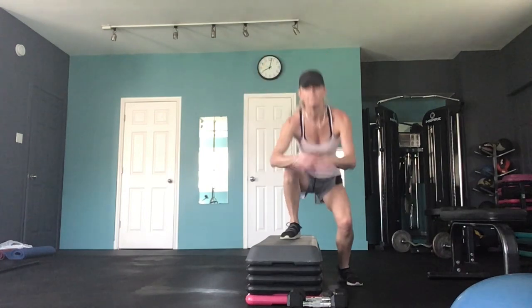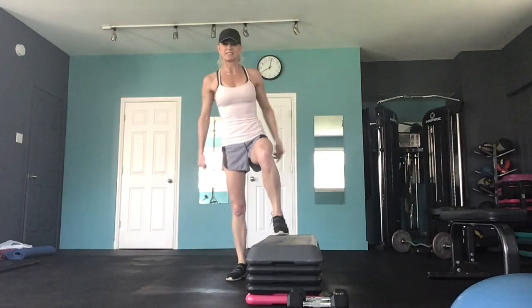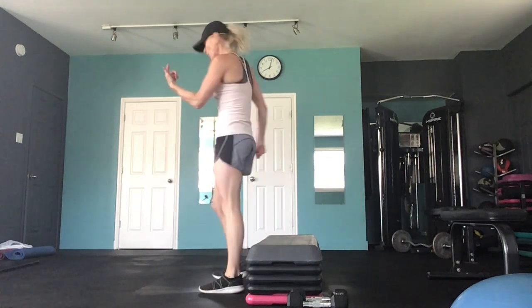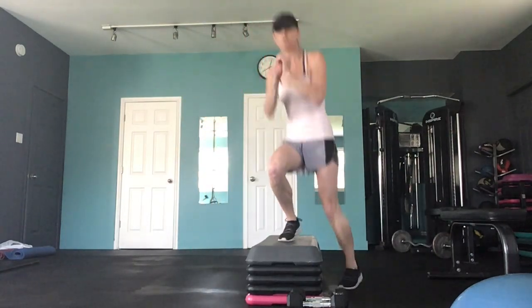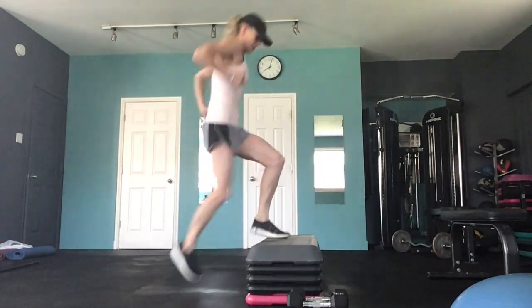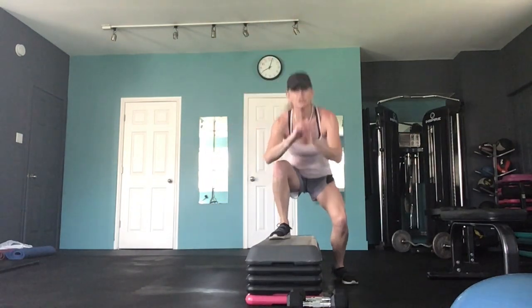You're coming down, jump up, down, jump up. Now the lower you squat down, the harder this exercise is. If you only have the bottom of the staircase, you are just staying on one side, so you don't jump over, because you can't. And then when I say halfway, you will turn around and do the same thing facing the other direction. You can make it easier by not going down so low. It's easier on the knees. You could also make it easier by doing front steps. But I want this to be working your legs and getting your heart rate up there. I don't want you making it any easier.